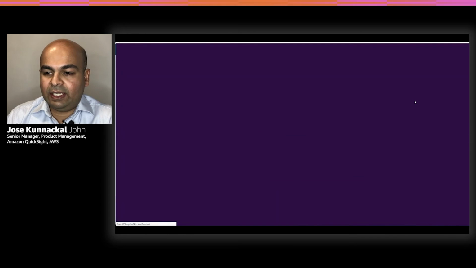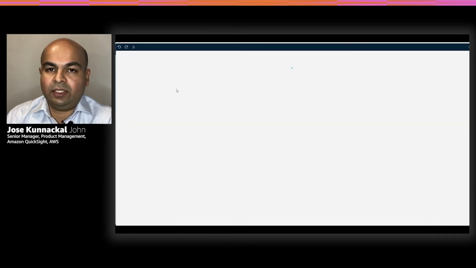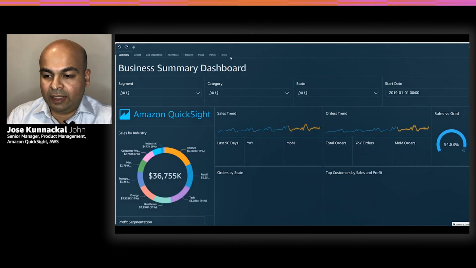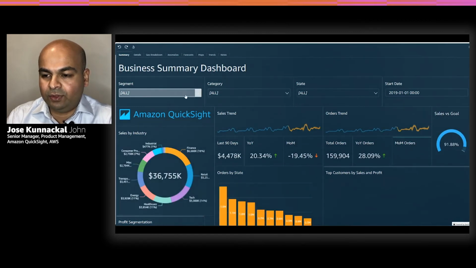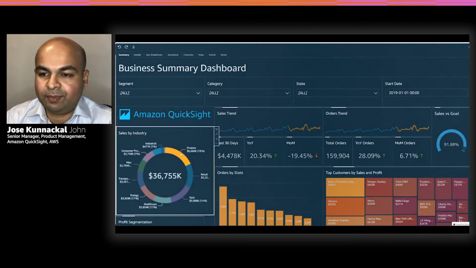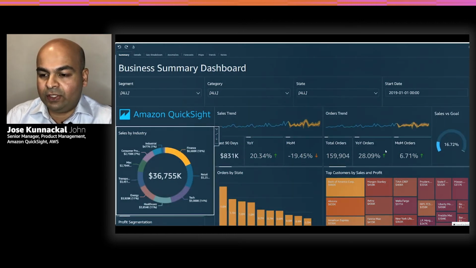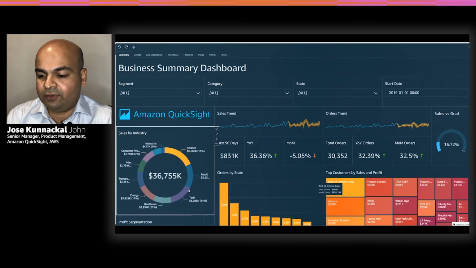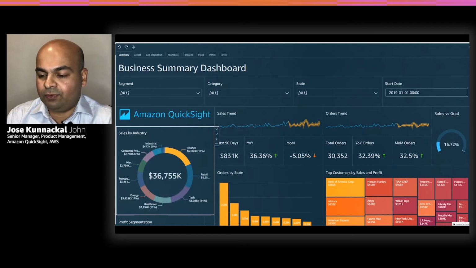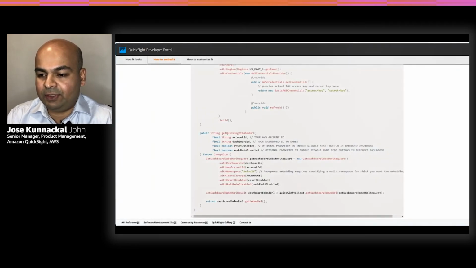Notice now that the dashboard that loads no longer has the QuickSight header. This is a completely standalone embeddable dashboard. And you'll find that all of the capabilities that you typically have in QuickSight, whether it's the filters, the interactive filtering, the on-sheet filters, drill downs, all of that comes with it. So whether you're embedding this for one or many, you have a lot of capabilities that you can put out there.